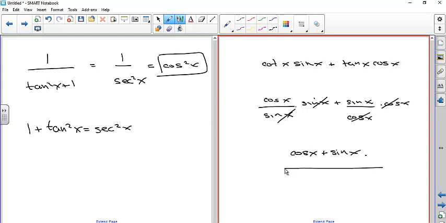You know, simplification usually means if you have a rational expression, you can make it into a non-rational expression. Or if you've got 4 terms, you can simplify it down to 2 terms. That's what would happen in this particular case. We start out with cotangent, sine, tangent, cosine, but we ended up with cosine and sine.